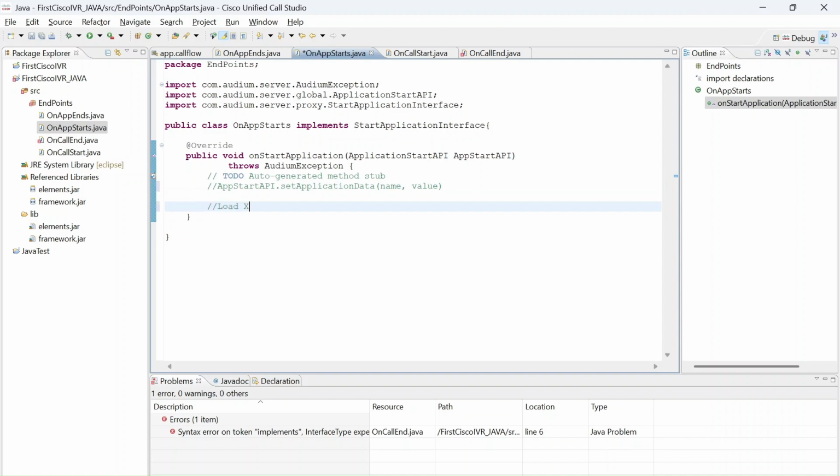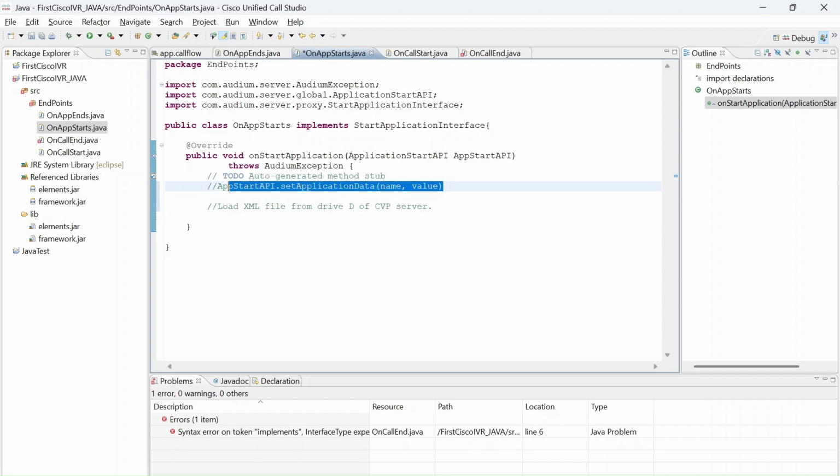Load some XML files from, let's say, drive D of the CVP server. The code for loading an XML file is available on Google. Just copy paste that code, give your path of XML. Okay, that you can do.